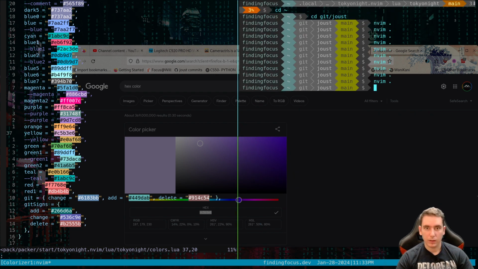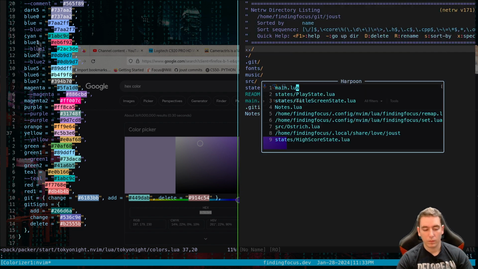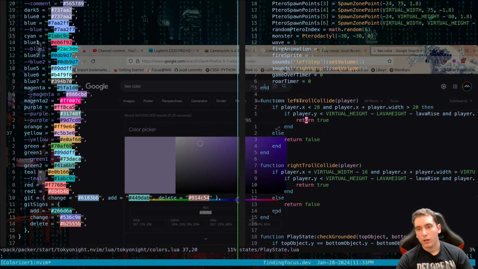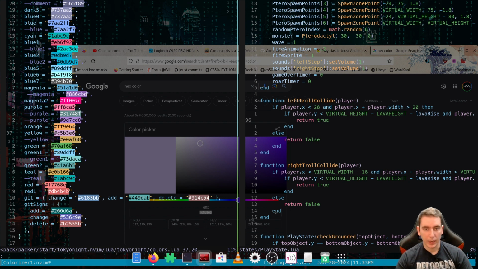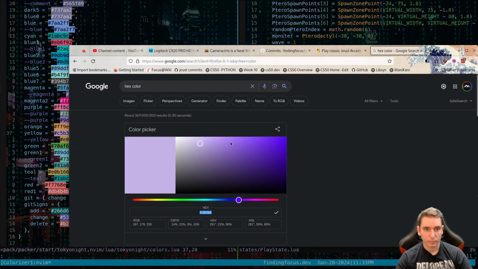Let's see how that looks for our purple. I don't like it. It should be more purple than that. Let's do something like that.